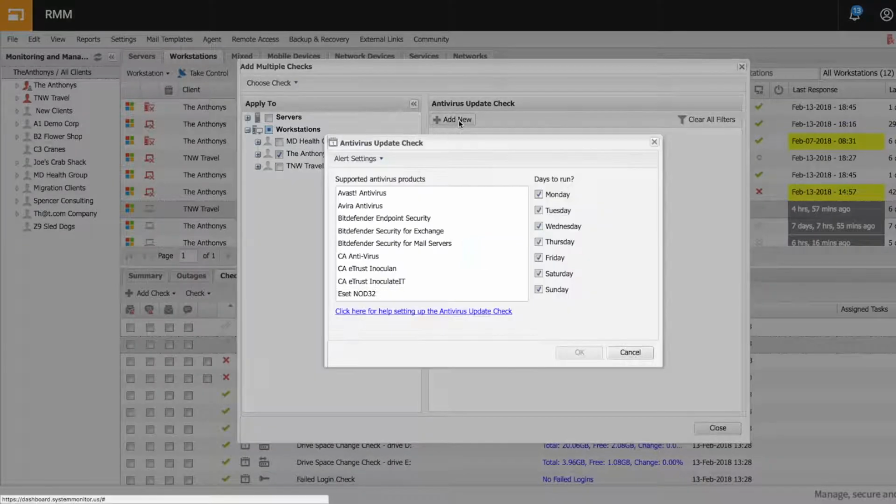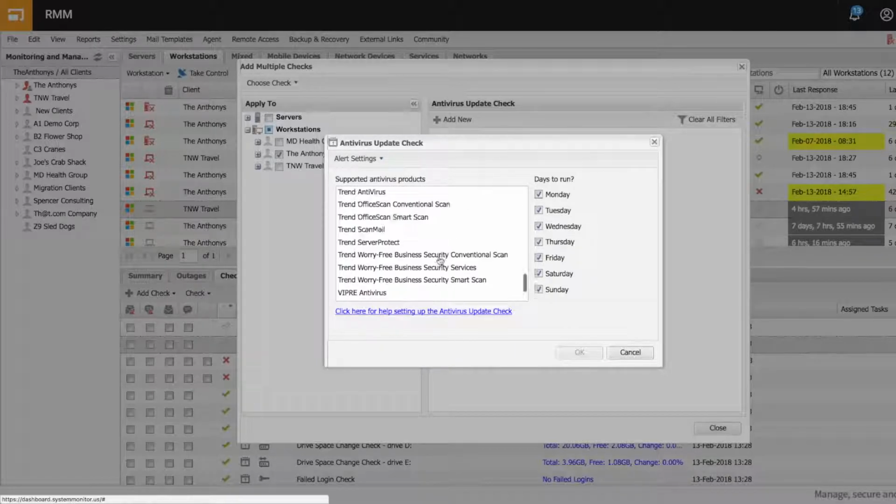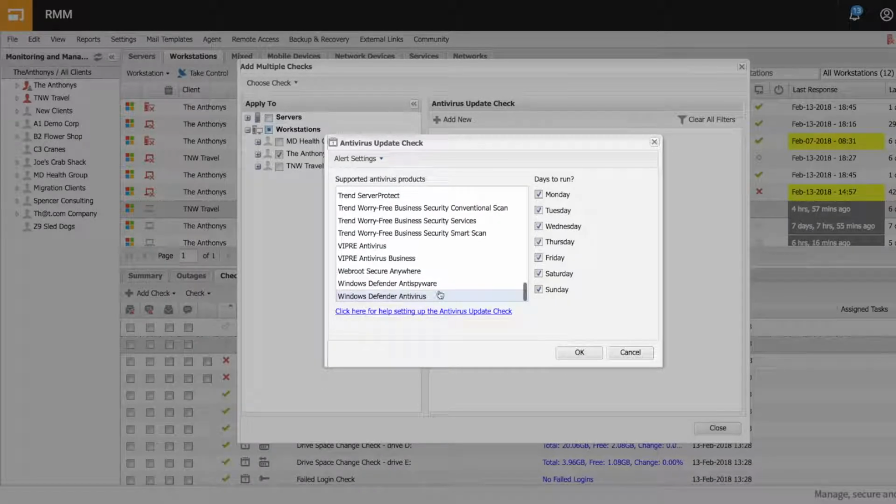Click Add New, and then I can simply select the check I want to add. So it's very easy to bulk add checks to an individual client or site, or across all of your workstations or servers at one time. It really doesn't matter, but it does make it very easy to apply a single check across lots of devices.